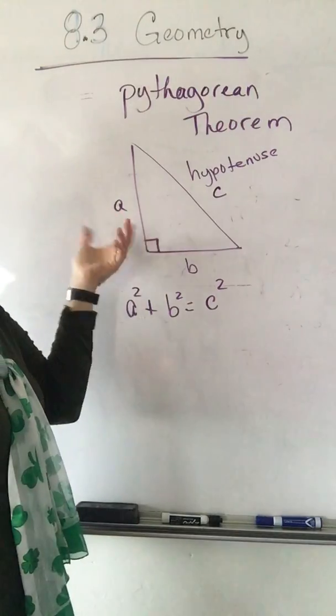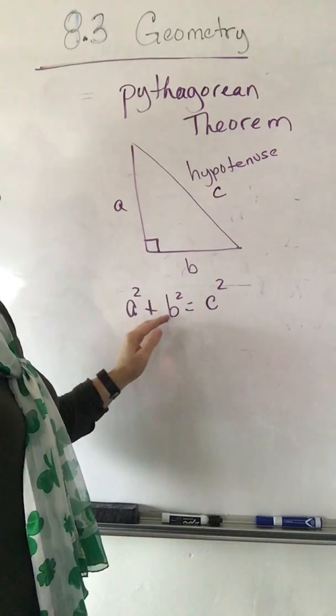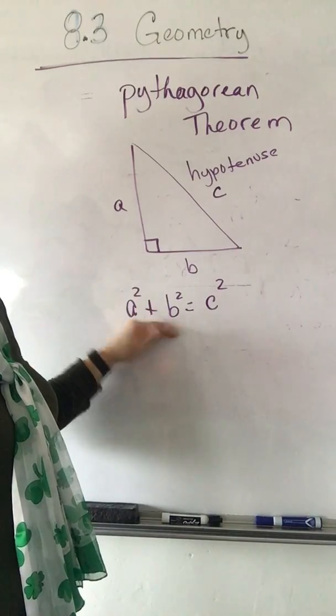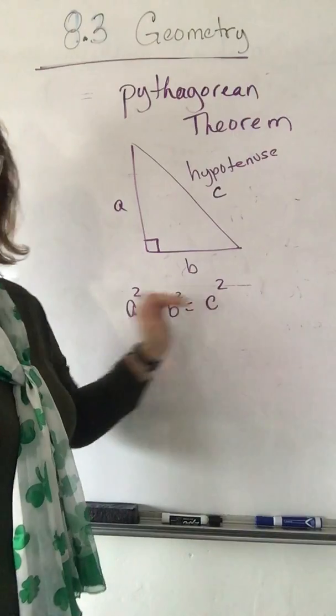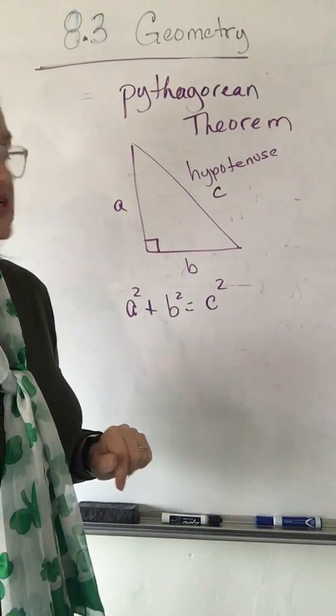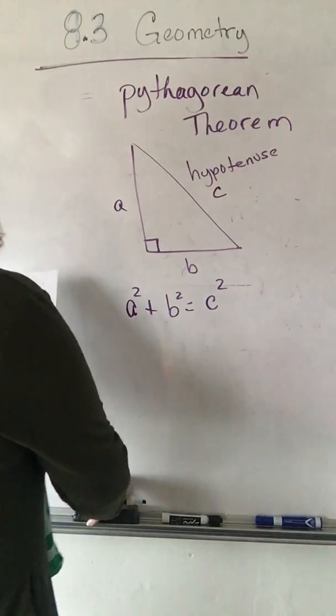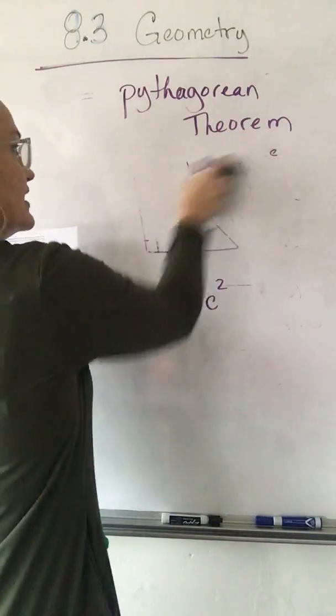And again, these are reversible. It doesn't matter which one you write down first, but the formula does matter. These two added together, squared and added, always equals the hypotenuse, which stands alone, equals the hypotenuse squared. All right, so we've got some practice problems to do with this. So if you'll notice, I'm on number 13 of your homework set.